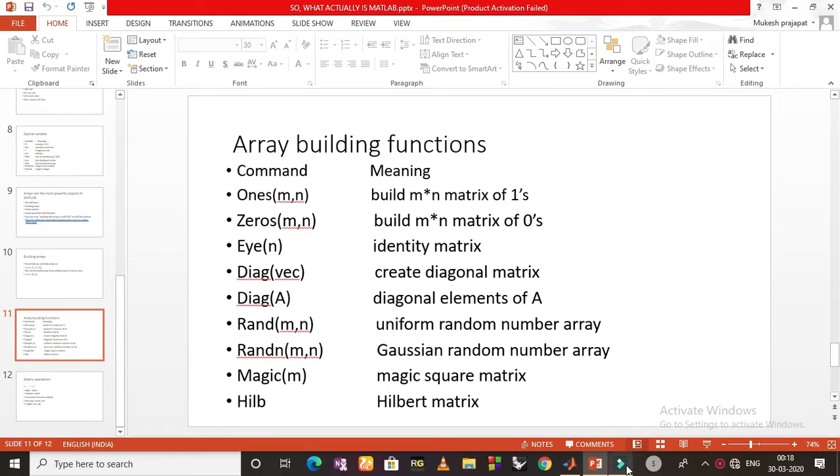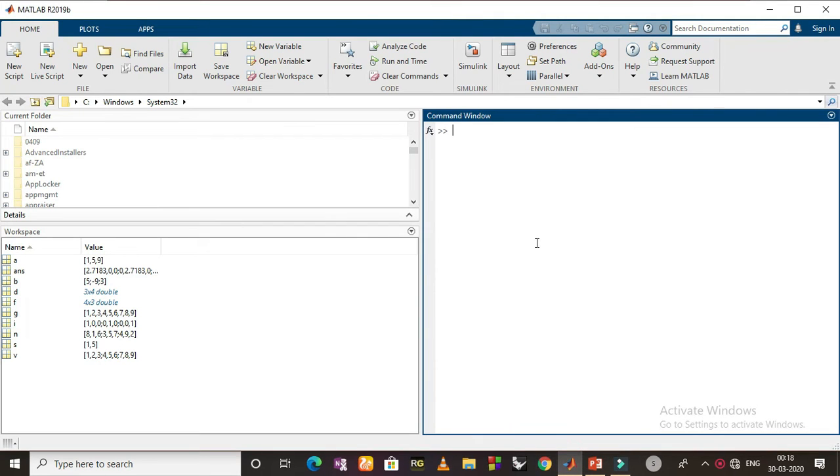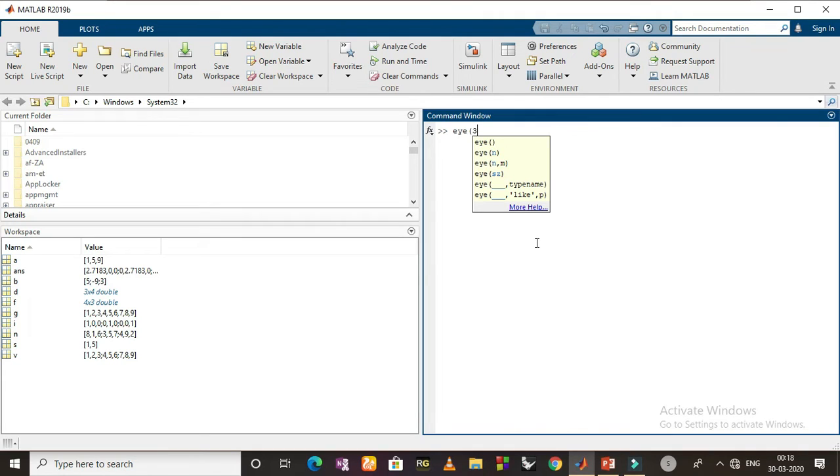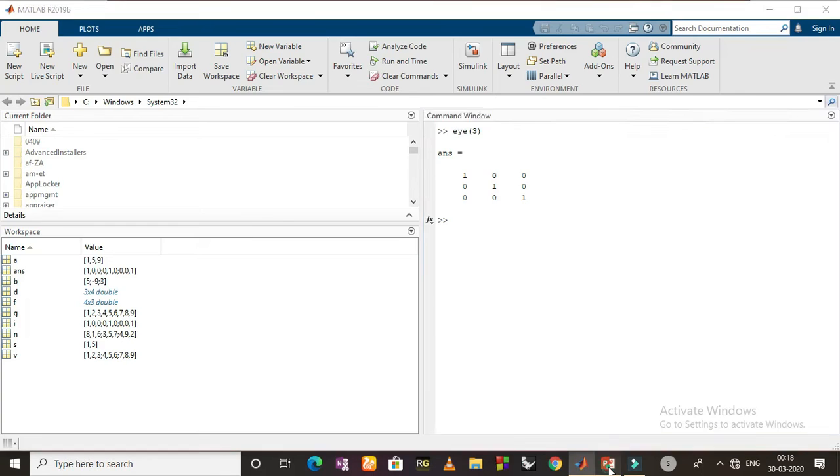Let me remind you how to use it: just give the command eye of, let's say, 3 by 3 in the command window and press enter. You'll get an identity matrix saved in the variable ans.